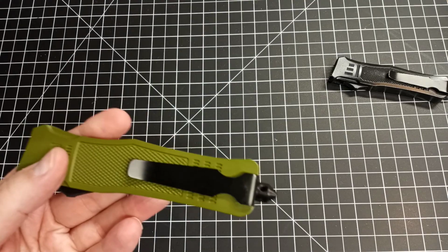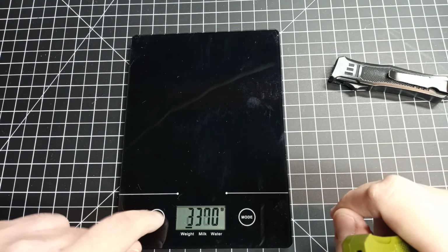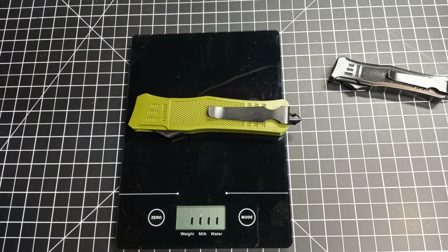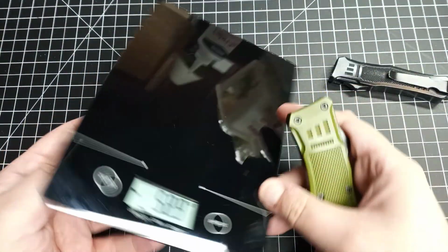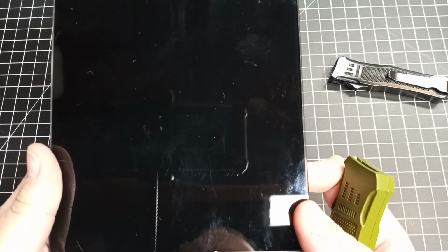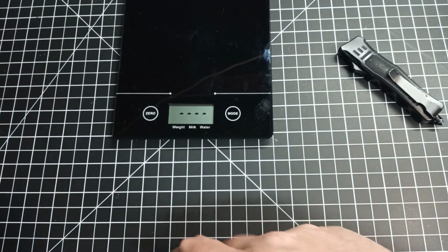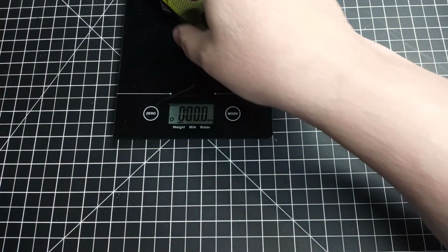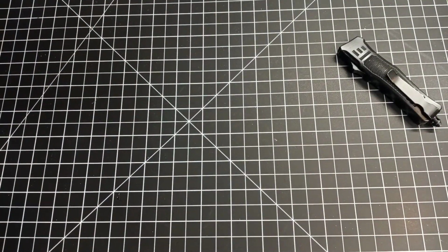So let's start with some measurements, because you're not going to believe some of these measurements, particularly the weight. So let's see if we can zero this. And it's not working. Is it working? And it weighs 0 grams. This was just working. Okay. Well, I just weighed it before, and let's see. Okay, let's try and get that over here where it's a little flatter, and try and zero again. Let's put this on here. You know what? Maybe we won't weigh it today. It was working before, trust me, but we'll just take some measurements.